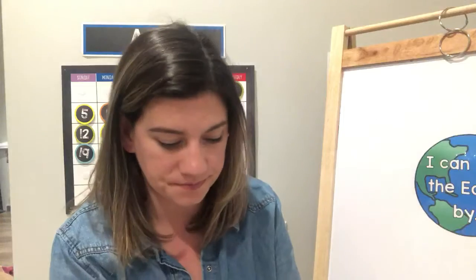Or maybe you have a snack in your cupboard or your pantry that you took out of the box and you put it into the tub, and you sealed it up and twisted it or pushed it down, and that way you got rid of the box and you have it in the tub. That's reusing. We use it for a different thing. I use things all the time for a different thing.